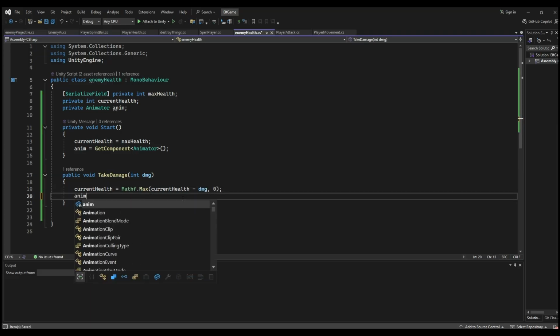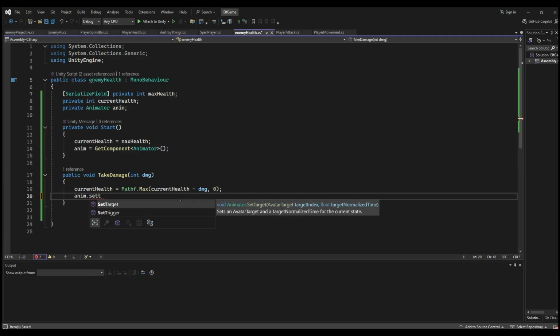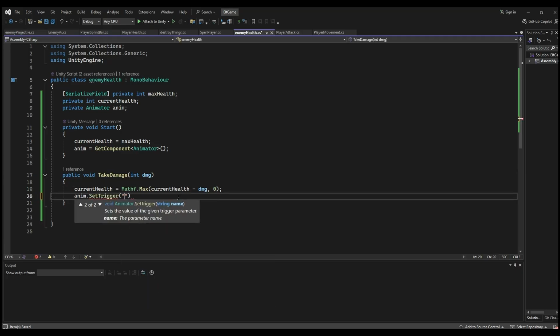And I say anim.SetTrigger for the hurt animation, and make sure that this name is the same for all the enemies, because we're going to use this single code for all the other enemies.